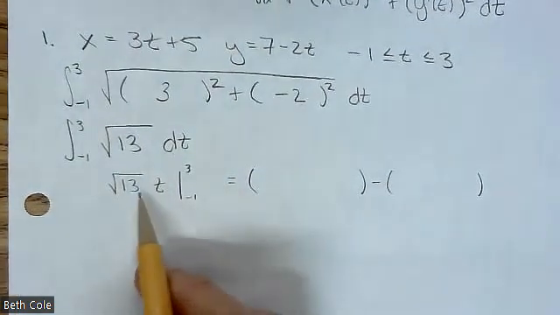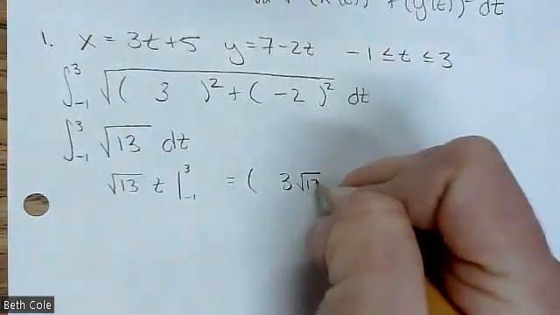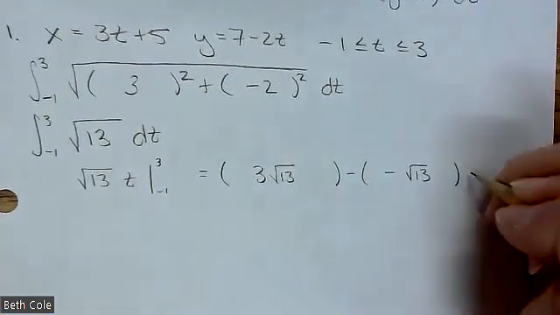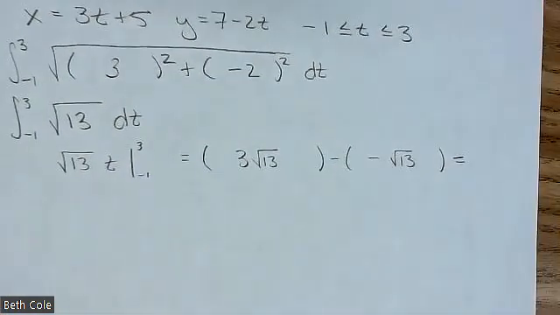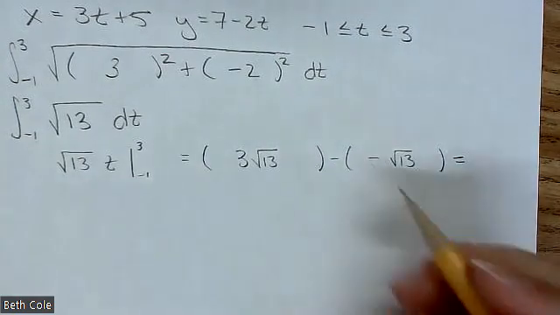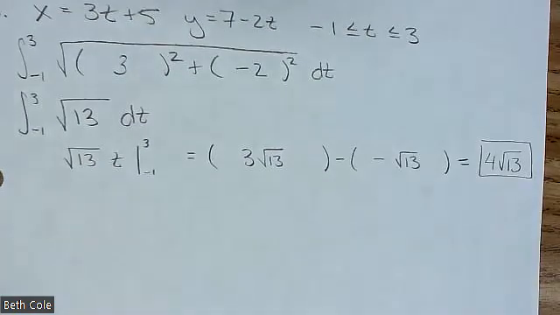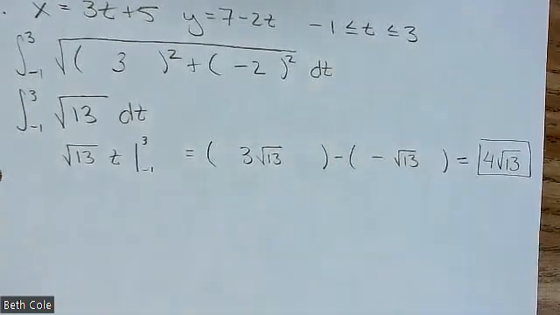So plugging in the upper boundary, it'll be 3 square root of 13. Lower boundary will be -1 square root of 13. And if we're being really particular, like pretend it was multiple choice, they're not going to leave it like that. You would have to put it all together. What would you get? Yeah, good, because these negatives are going to cancel, you're going to add it together, so 4 square root of 13. And that's the length of that curve in whatever units, I didn't give you inches or feet or whatever, from -1 to 3. Cool, it's cool. Neat, guys.